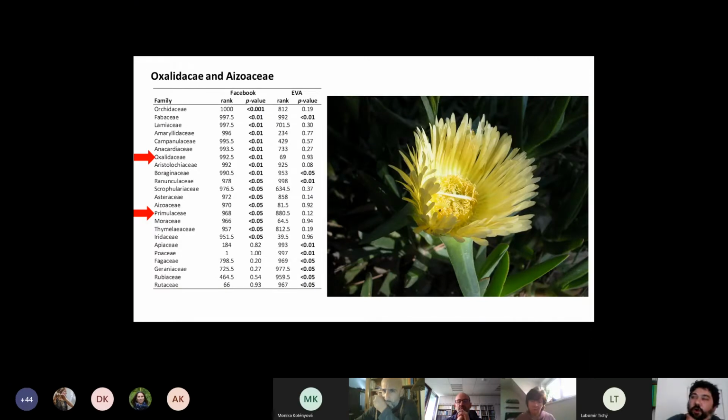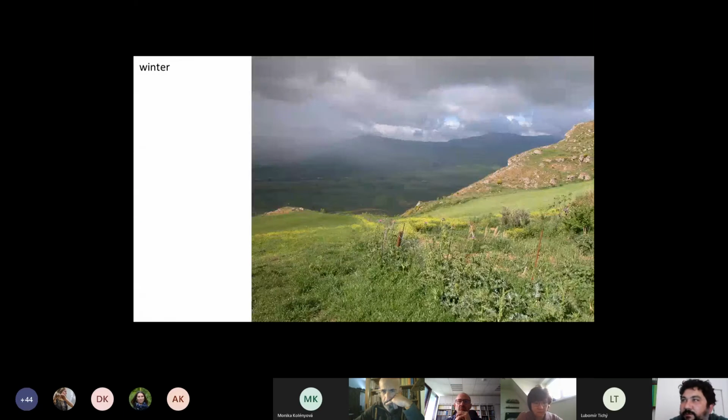But we think it is not the only reason why these species are so recorded by Facebook users, and it's more related to the blooming. In fact, in the Mediterranean, usually the blooming period is in spring and autumn. But the alien species in the Mediterranean usually have early flowering or late flowering. So it happens that the landscape of Sicily during the winter is totally green, while in summer it is totally yellowish.